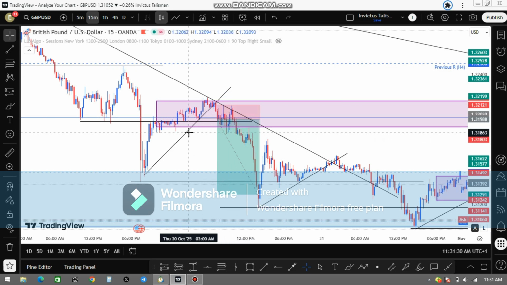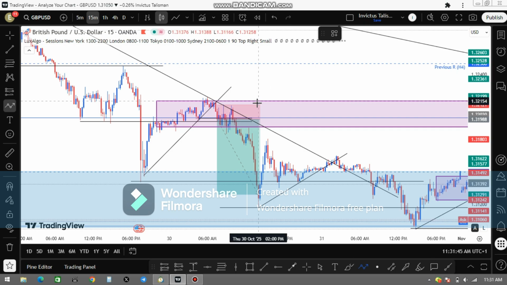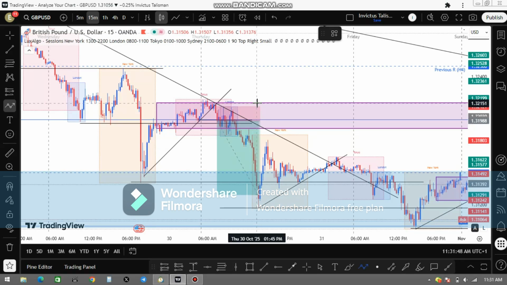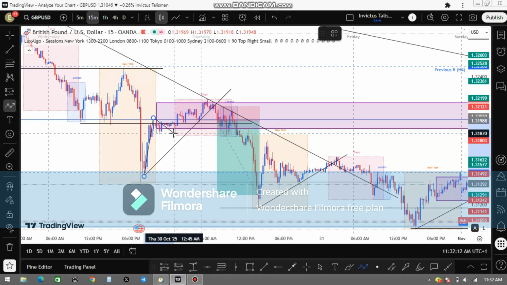Now what I do is I wait. I want to see the market structure trade back to this zone or level. So I employ my session break or session indicator right here. Then I want to read the structure here. For this setup, the structure actually started the day after this drop, not the same day this drop happened.